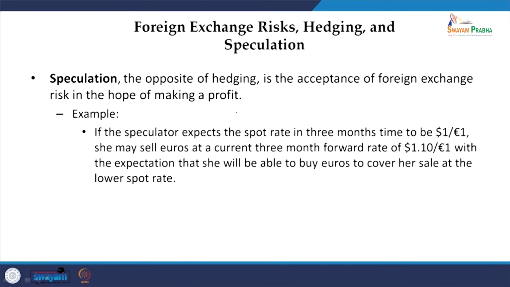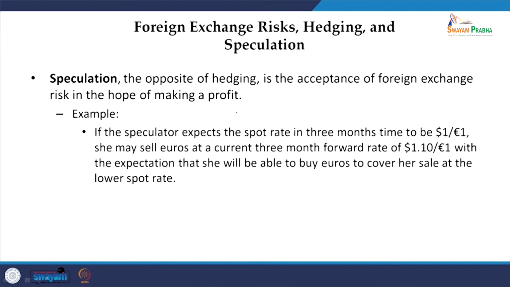Similarly, besides this type of risk, there are speculations, which are simply the opposite of hedging. This is the acceptance of foreign exchange risk in the hope of making a profit. When we part with the risk of the foreign exchange fluctuations, that means it is a part of bearing the speculation.